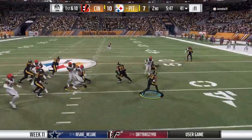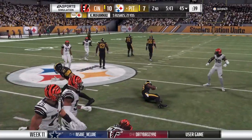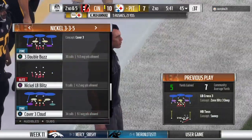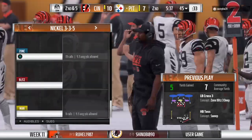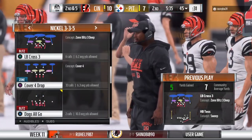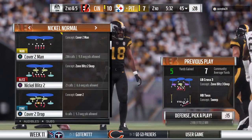They'll run it now out of the gun. He'll take this from the 40 up to the 45 for a gain of 5. Getting had a ton of success here so far, but you get the feeling that he might be on the verge of popping one. Yeah, even on that one, there was a little bit of a hole, but it closed there quickly at the end.